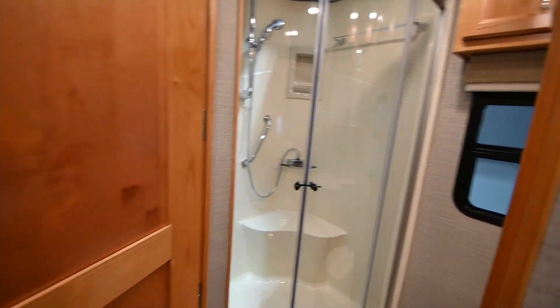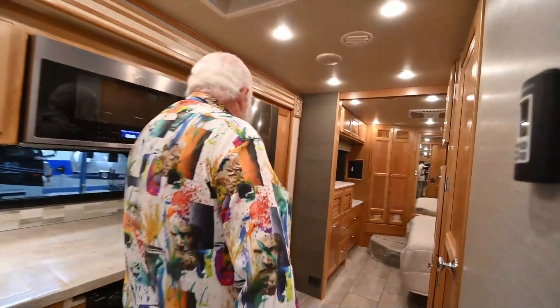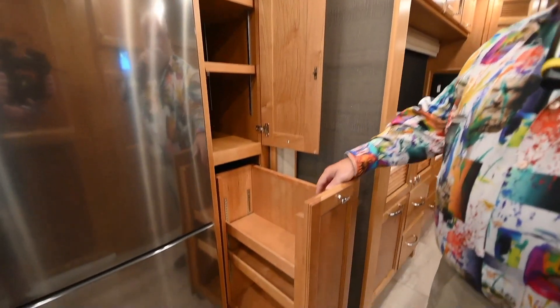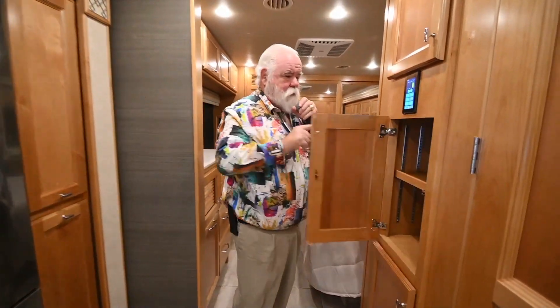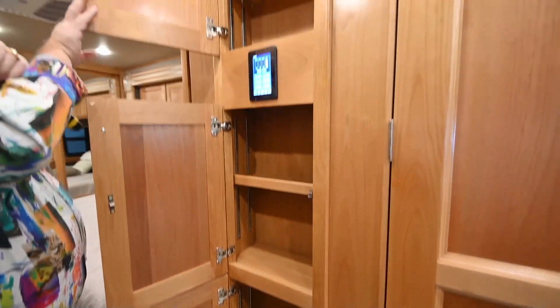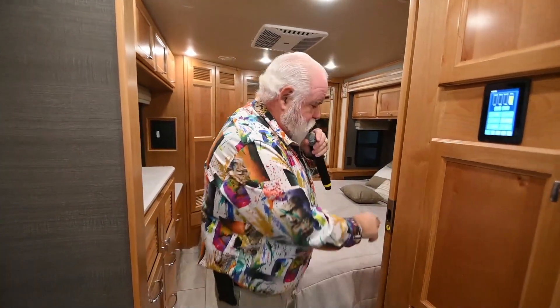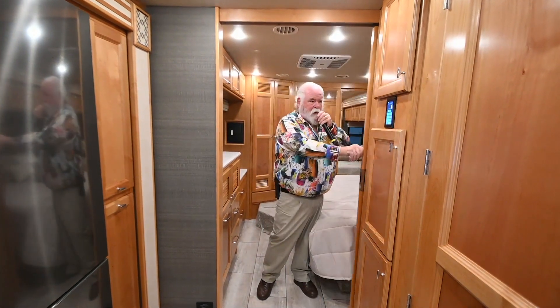Walking back into the kitchen area, you've got a nice pull-out pantry down below with adjustable shelves, and the top stack with adjustable shelves in it — you've got to make mama happy when we're out here at the lake. You've got more adjustable shelves over on the bathroom side. Another neat feature about all the Tiffins: on your pocket doors, they're all on glides — they walk out, lock in, and you have your privacy in the back.